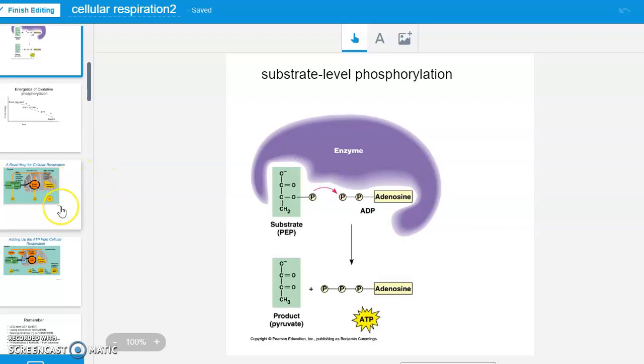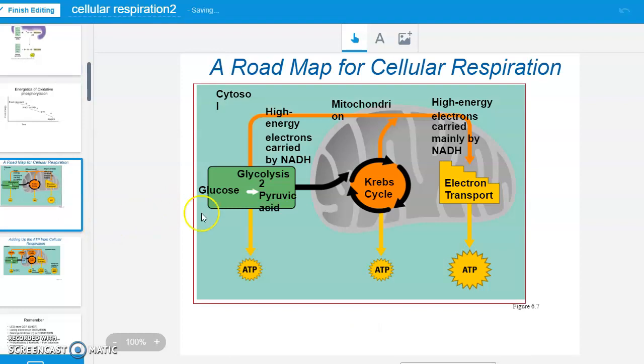But obviously this is a different world we're living in right now, so I'm not going to get you to do that. Overall, what's happening in cellular respiration, the part that I had you learn last week, was this part right here. We have glucose getting converted into pyruvic acid. The CO2 comes from the Krebs cycle and something in between glycolysis and the Krebs cycle called pyruvate oxidation. That's the part you don't see in this picture, but it's in your textbook. That's where the CO2s are made, and then the water is made at the end in the electron transport chain. But this is the part we're going to focus on right now.